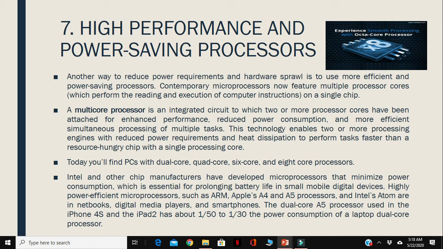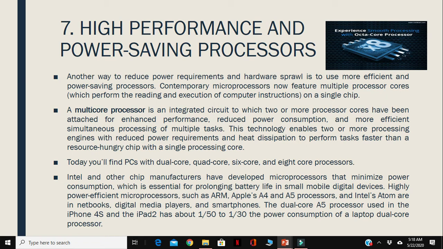Then we have high performance and power saving processors. This is another way to reduce power requirements and hardware sprawl, by using more efficient and power saving processors. Contemporary microprocessors now feature multiple processor cores on a single chip. For example, we can find PCs in the market with dual core, quad core, 6 core, and 8 core processors.